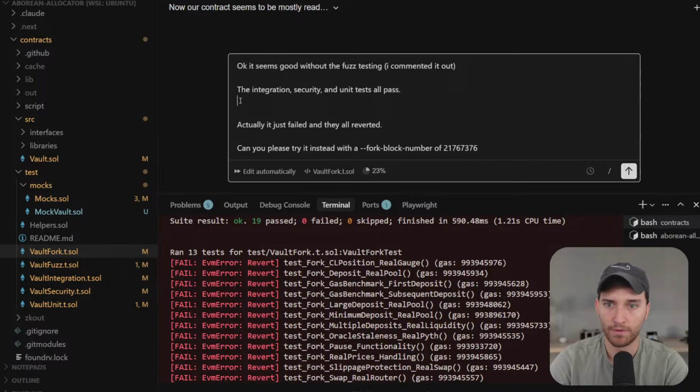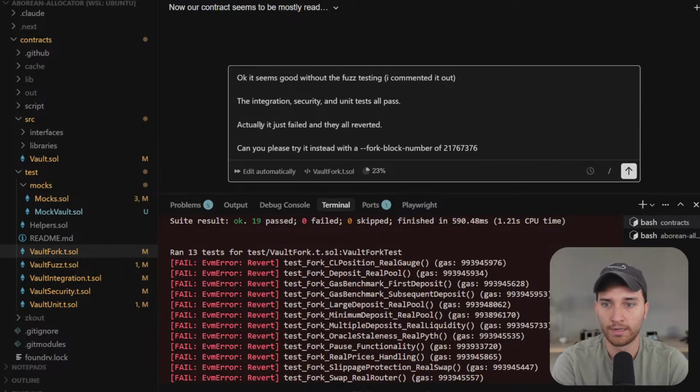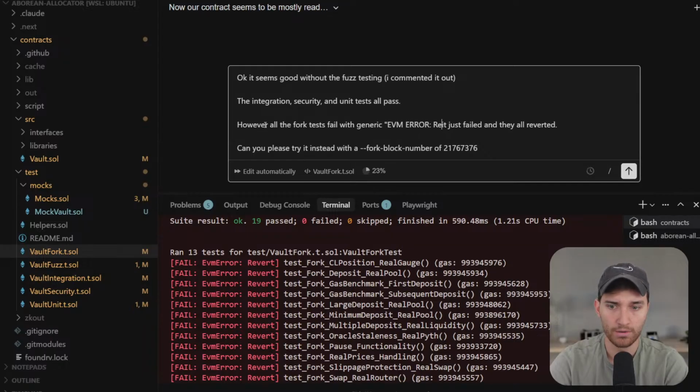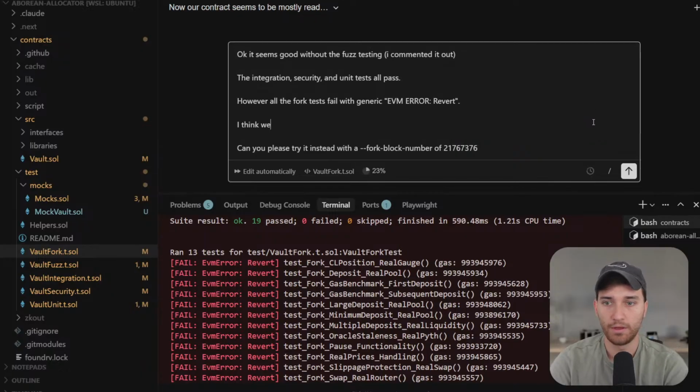All of the integration, security and unit tests pass. However, all the fork tests fail with generic EVM error revert. I think we are taking too long because we're forking the entire chain from the beginning.